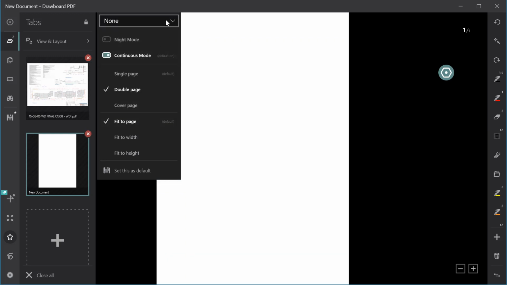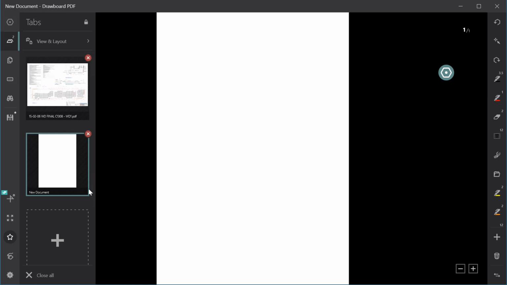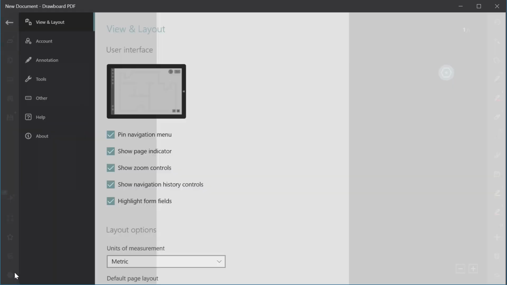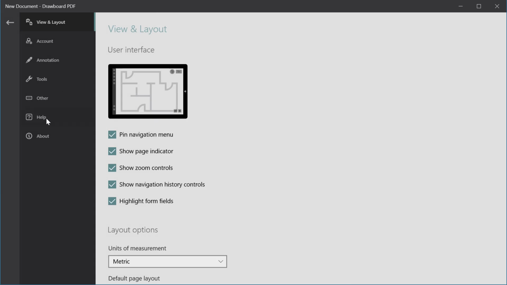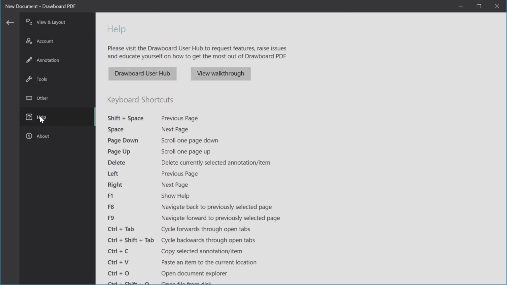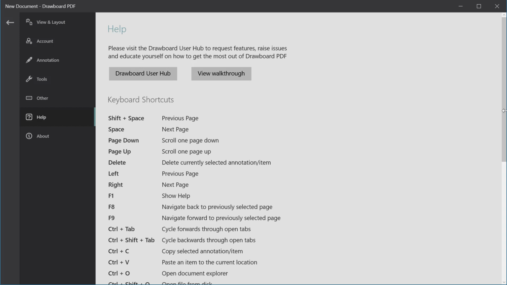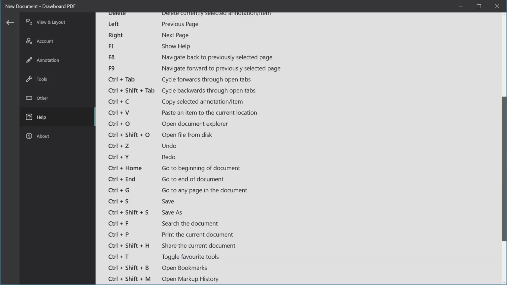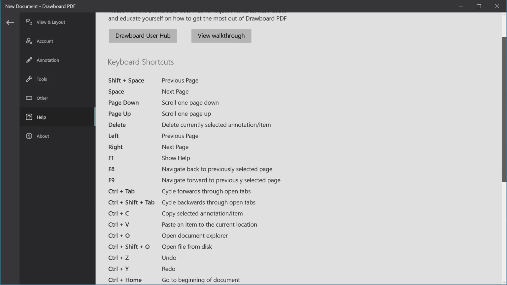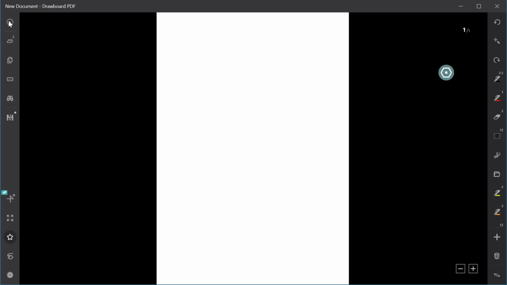So that covers basically all the options that are available to us. Just one little other shortcut I'd like to show you is if you go to the little help cog down the bottom, there's all our shortcuts for our shift keys. So shortcuts are very useful. A lot of people like to use them.